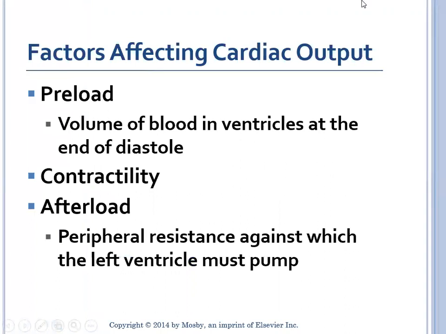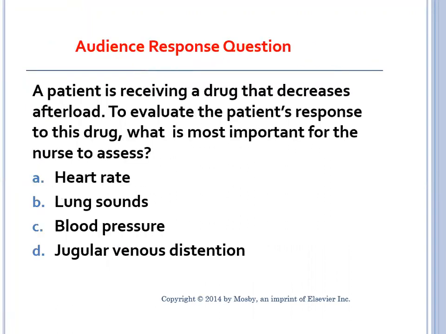Okay, so we're starting, this is chapter 31, page 658 in your text if you want to follow along. So this beginning slide here, I always like to throw this in this Unit 3. Again, this is going to come into more play when we get to Unit 4, when we actually really start talking about Unit 4 and 5 is the heart. But just a quick reminder of preload, contractility, and afterload. And then to give you an example of how to apply that, here's a practice question.